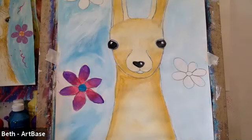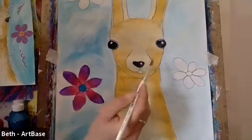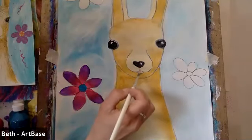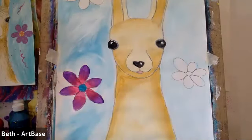And then if we wanted to do a little pink tongue, we just get a little bit of pink and a little bit of that creamy colour that we made, and mix it together so that we've got more of a sort of peachy pink. And then you can just really carefully paint that tongue in.